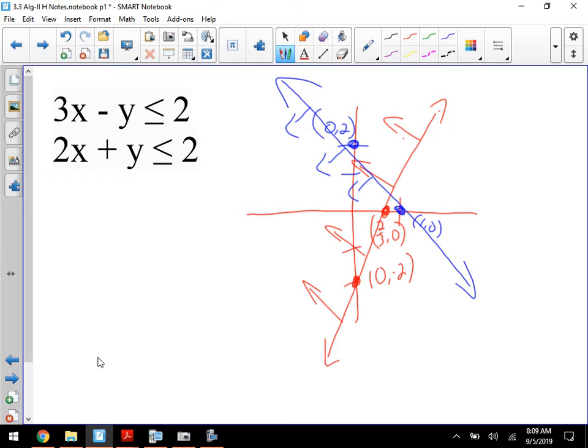Now, one other thing I want us to take into consideration here is, do those two lines intersect? Yes. Okay, how do we figure out where? Exactly, you solve the system of equations. Now, these are inequalities, but if I want to figure out where those two intersect, I treat it just like I would an equation. Does that make sense? So if I wanted to figure out where these two equations intersect, what am I going to do right away between those two equations? Very good. Add.